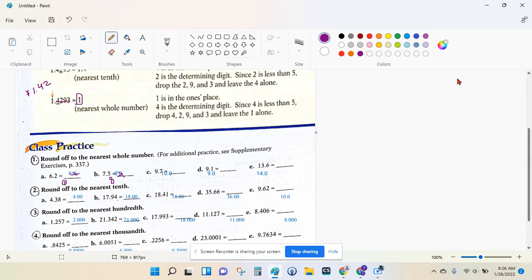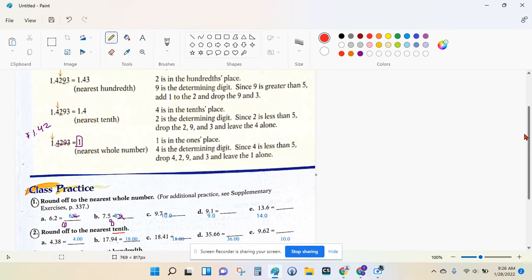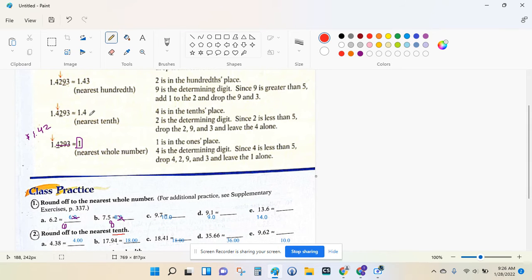Okay? Now the next one we're looking at is rounding to the tenths. And we look up here at the example. Again, it's looking to the tenths place. So here was your ones, and then these were your tenths. This is the place value here. The 4 is in the tenths. So again, you look to the number behind it. Well, it has 2. 2 is less than 5, so it can't go up. So this would just become 1.4.